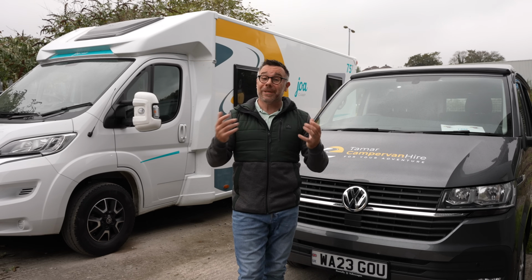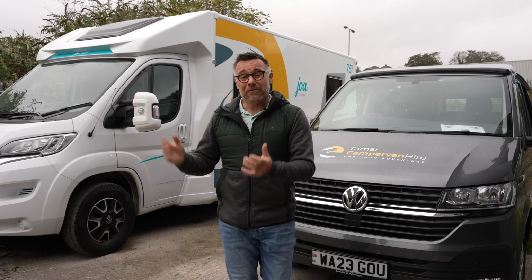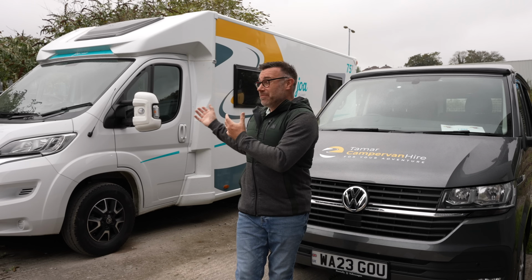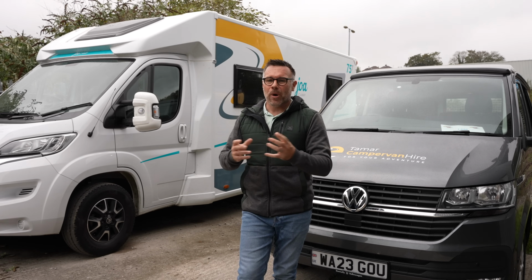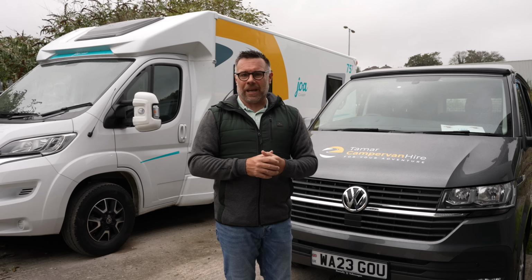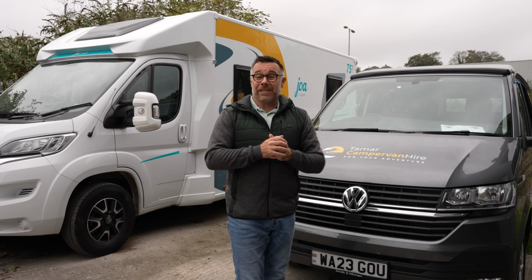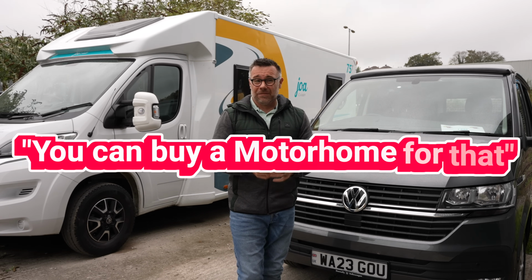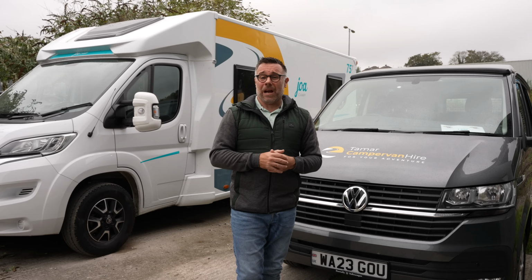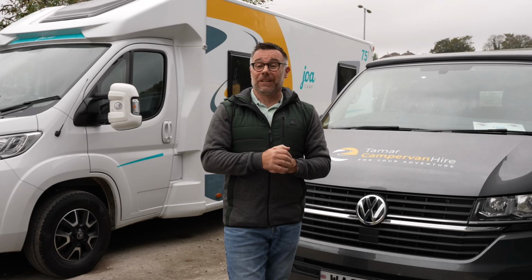If you've got the luxury of being able to spend some money on a nice big motorhome because you're only going to be using it for leisure, for your weekend trips away or your holidays, then fantastic. Spend that £65,000 on a brand new motorhome. But if you've not got the luxury of that and you need to use your vehicle for a wider purpose, picking the kids up from the clubs, going to work, going shopping, etc., then maybe a campervan is going to be the best one for you. Everybody's different. So when somebody says to you, you can buy a motorhome for that, well, yes, you can. But actually, is that the right vehicle for you? So when you're wandering around the show this week, having a look at the great selection of vehicles which are on show, do think about that.